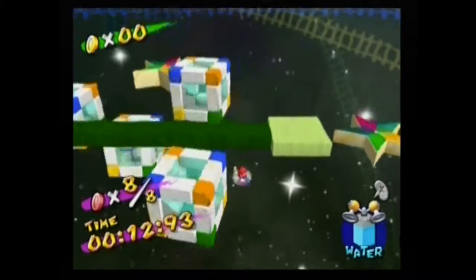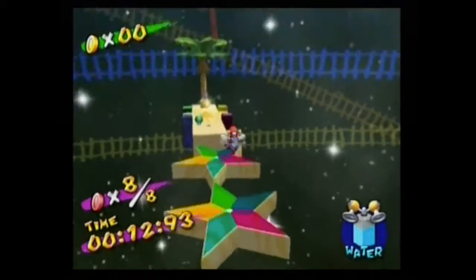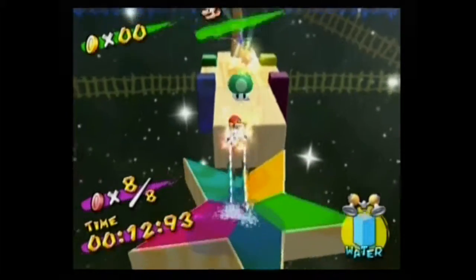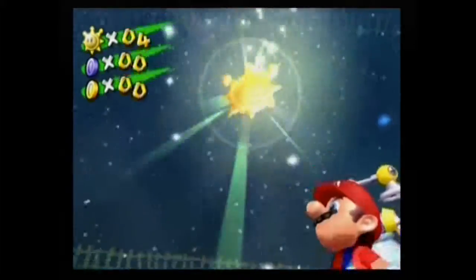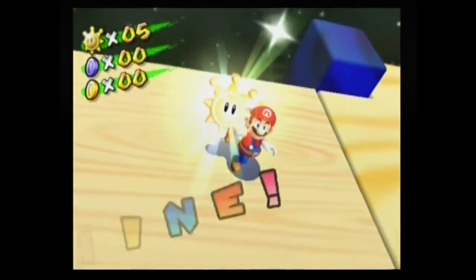So, same strat, just kind of press hover late. And this is, if you want to go for the mushroom, you want to do it with Flood, just as a safety net. So you don't accidentally jump off the platform right at the end of the level. Okay, that was fast.